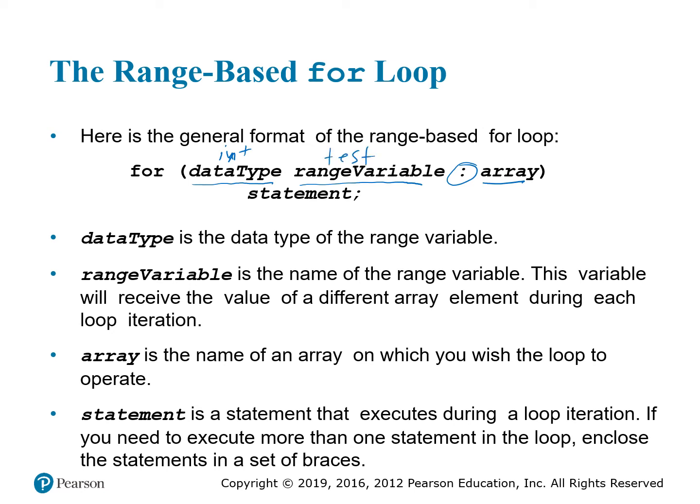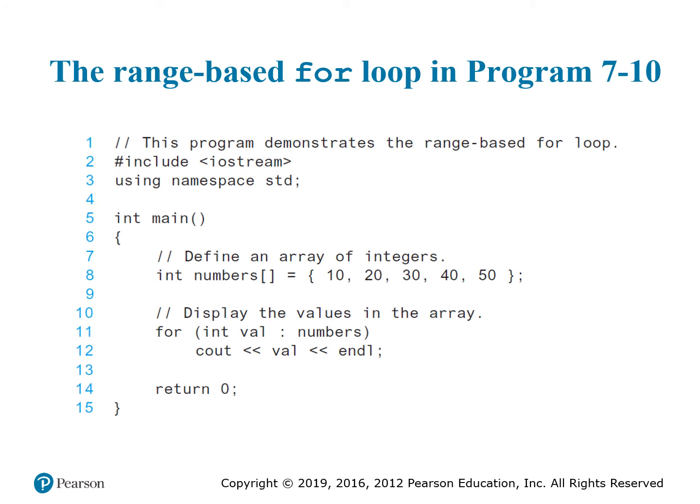The range variable is going to represent one value in the array, and it's going to step through the array holding a different value each time. So if this is our tests array that we've been working with, we might call the range variable test. What this says is test gets one value from tests, then we run the statement, then it gets the next value from tests, and then we run the statement again, and it continues doing that until we run out of values in tests. The computer tracks for you how many values are in tests, so you no longer have to provide a length. You don't have to worry about off by one errors or out of bounds errors for your array because the computer handles all of the indexing for you.